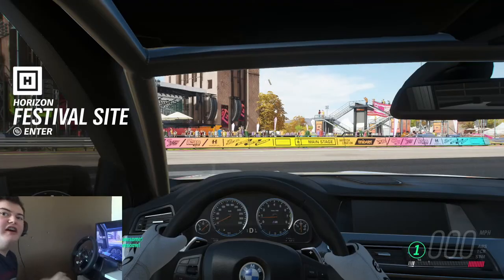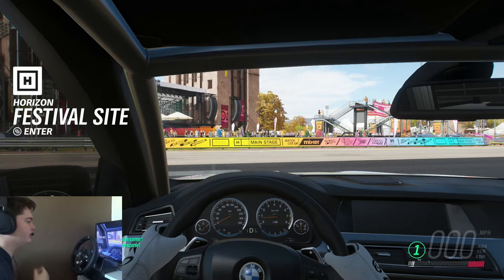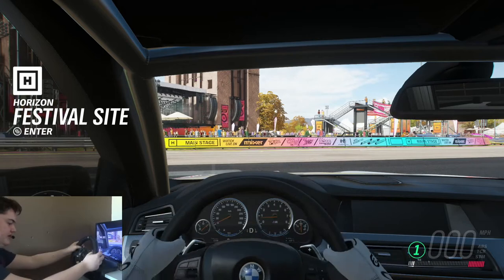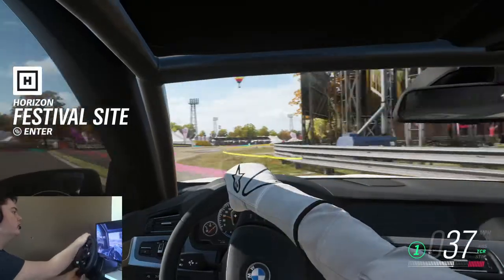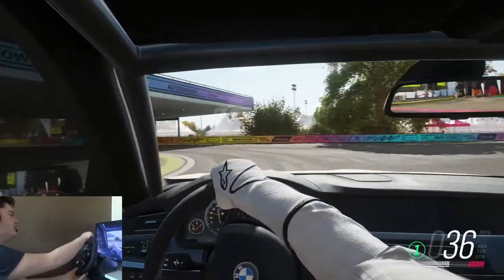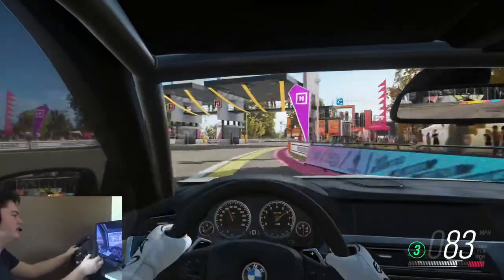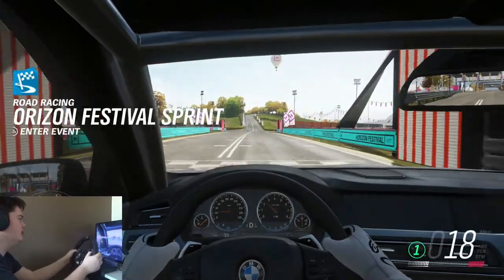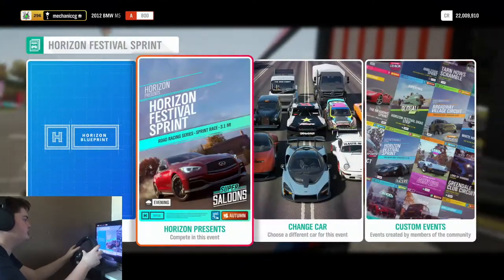Right, so we are here in Forza Horizon 4, and what we are going to do is give sort of a first try of using the wheel. And as you can see, this is going to be amazing. So we're in a BMW M5 for this. Okay, yes, I can feel that. Oh, I felt bumps there. Okay. Right, let's slow down and start this event, the Horizon Festival Sprint. Let's see how well this car actually handles it.